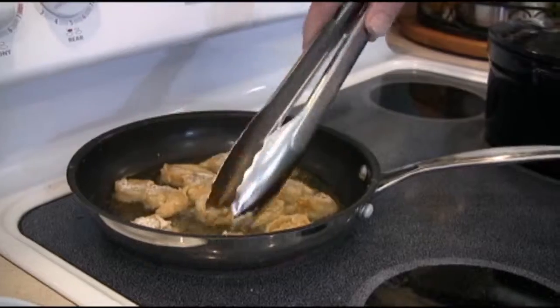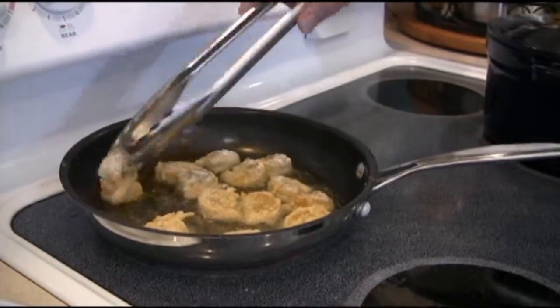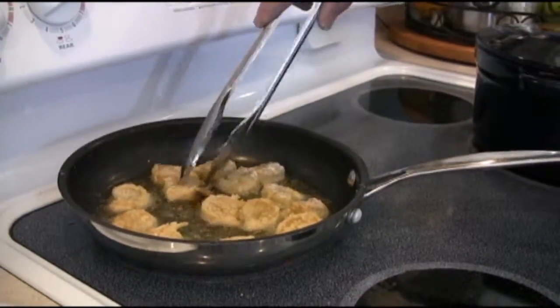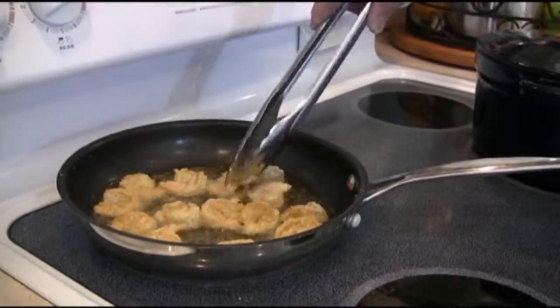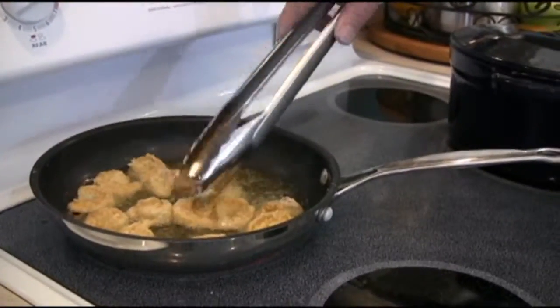Notice I'm not touching the Teflon with my tongs, because I don't want to scratch it. Really should be using some Teflon tongs with Teflon, but we're good to go. That's right. Don't try this at home. We are professionals. Yeah, that's right. We are professionals here. So now we got them all done.